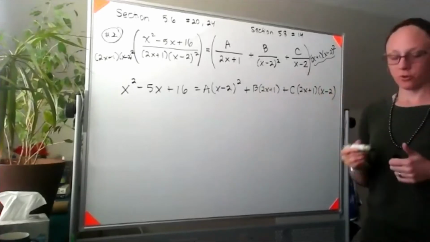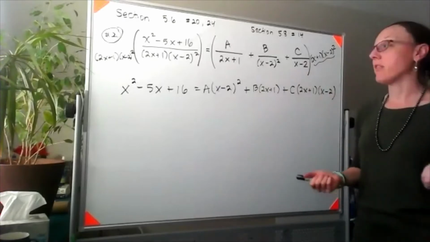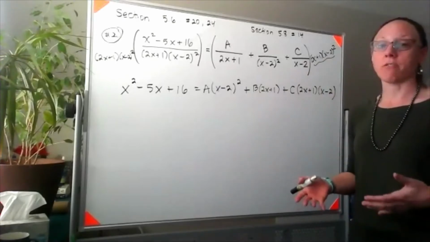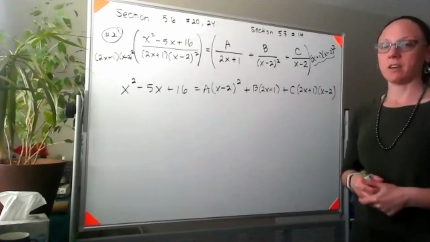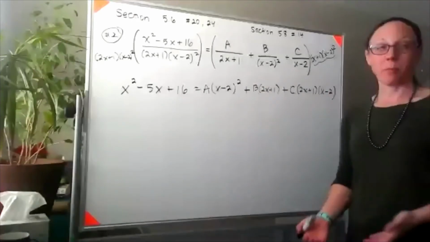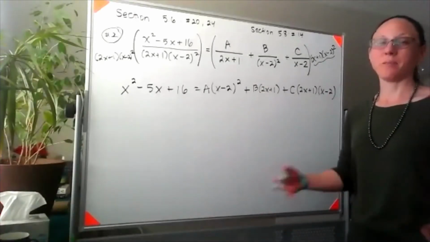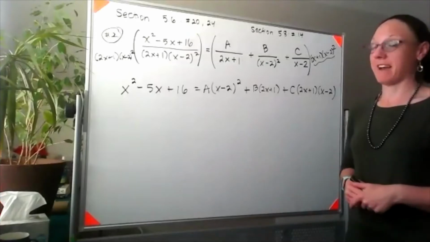times x minus 2. Both the textbook and Dr. Didell mentioned that there are 2 different ways to solve for our constants a, b, and c. They will both work every single time, but in some problems, one method is faster than the other, and it depends on the problem which method will be faster.